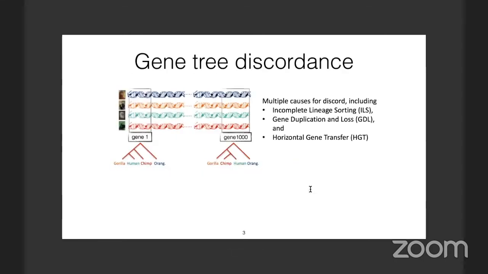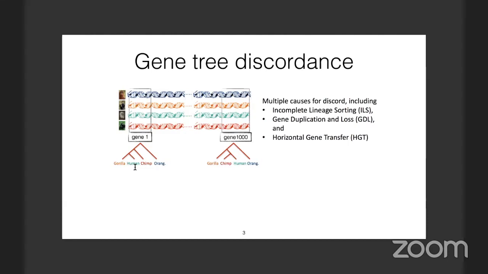There's this problem that as you go across the genomes, the trees change. And so, for example, here you see human and chimp are siblings. That's what you expect. Over here, human and gorilla are siblings. You don't expect that. And what's going on is that human and gorilla are not siblings in the species tree, but for this gene, they are. So gene trees can be different from species trees.